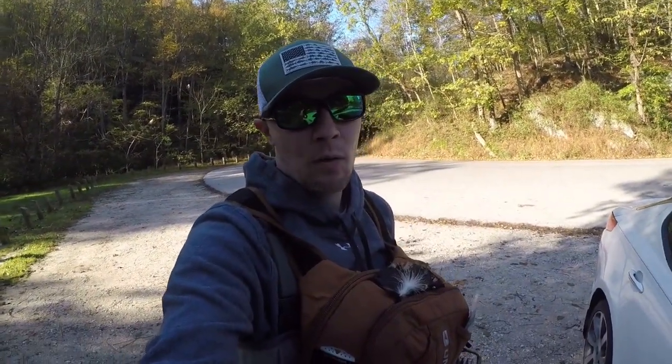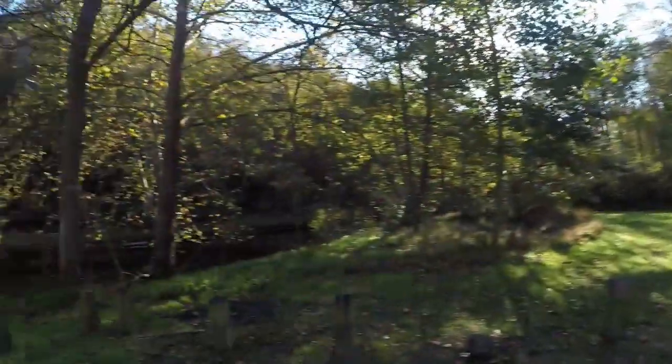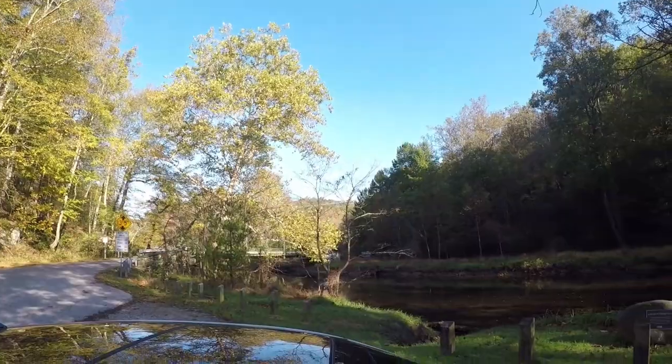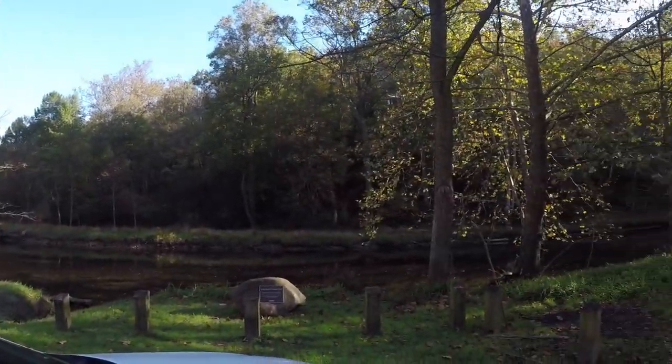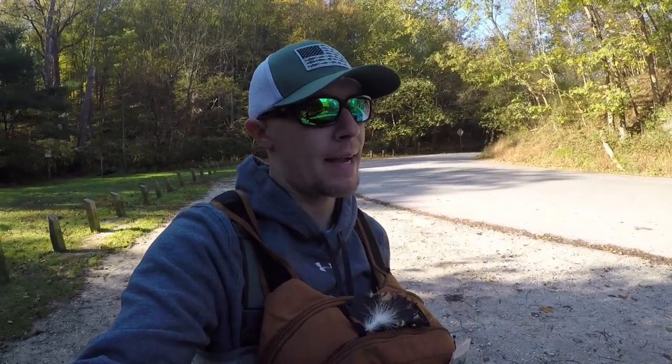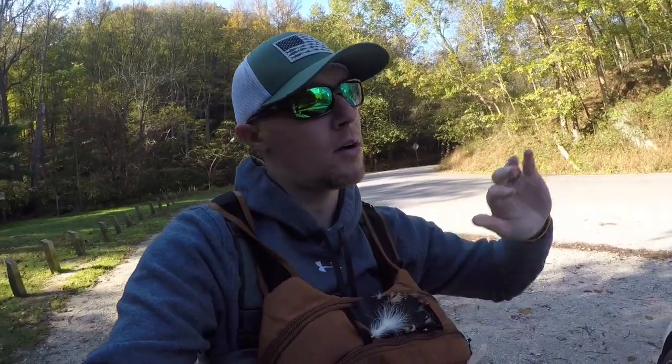I am out on the Gunpowder River, and I am going to fish one of my more liked sections, although they're all pretty good. I am at the Mazemore section here, and I usually walk downstream and then fish my way back up. I'll probably fish well below and then go upstream towards Falls Road. But nevertheless, the stream has changed a lot since the last time I fished it.